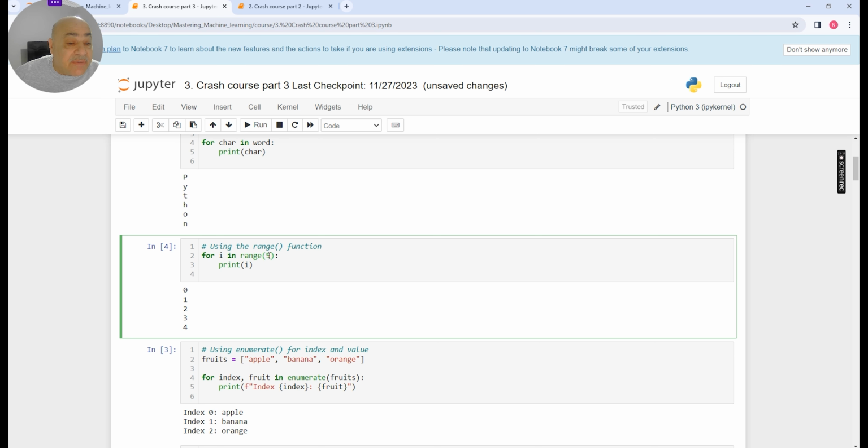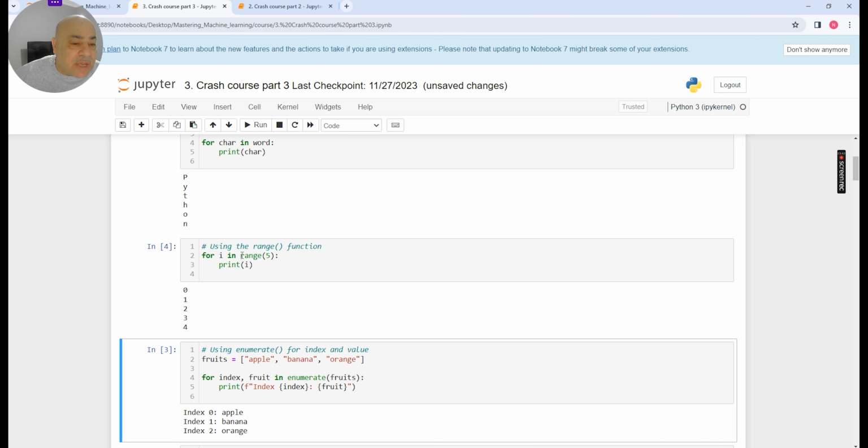For i in range 5, and you can see it actually counts 1, 2, 3, 4, 5. At 5, it's actually index 4, and at 1, it's index 0, and that's what it returns, because the first index is 0. It will stop at 5, and at 5 it's index 4, and that's why it gives me that value.